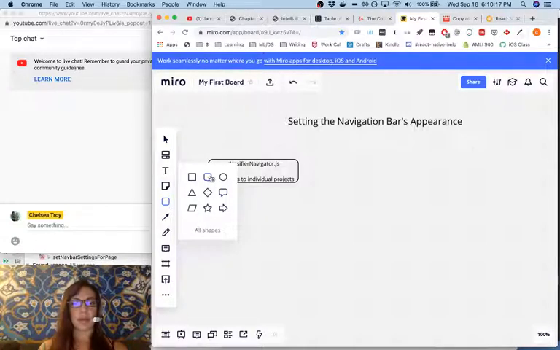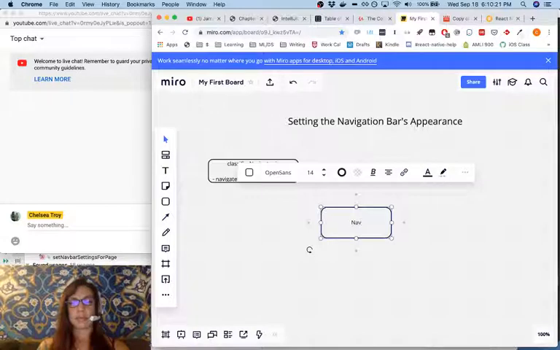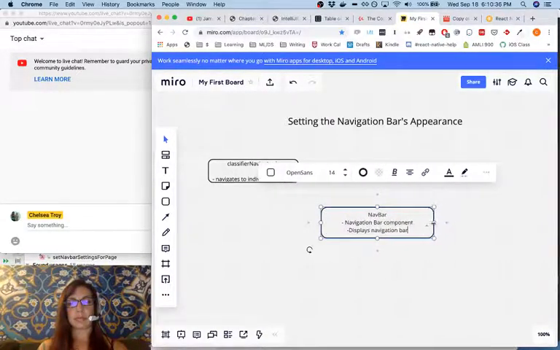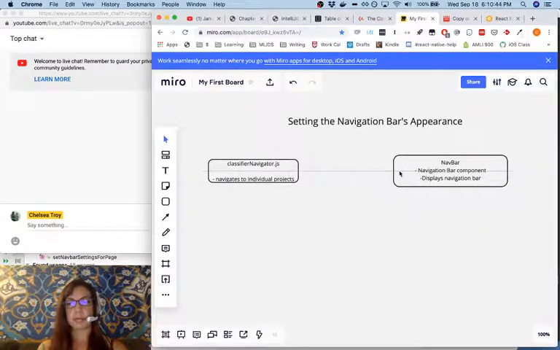And then we have also navbar, the navigation bar component, which displays the navigation bar. Okay. How do I move it? Oh, there we go.